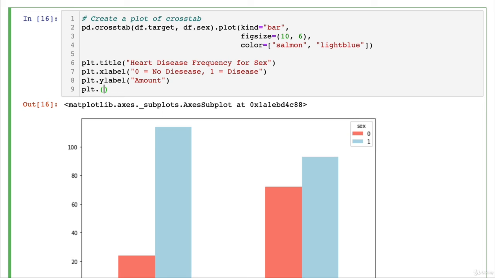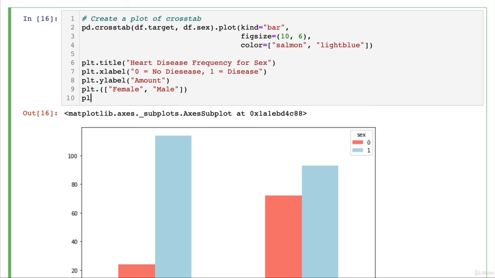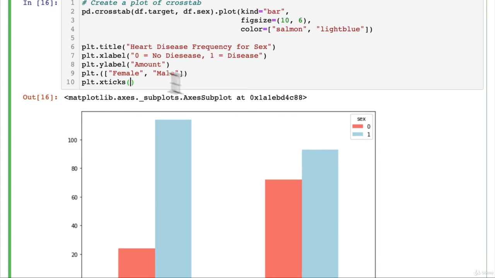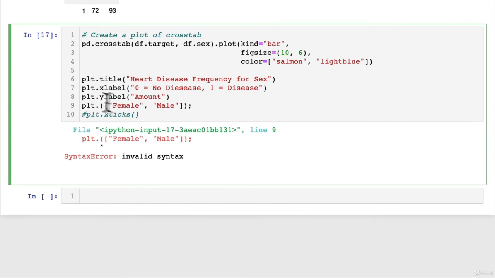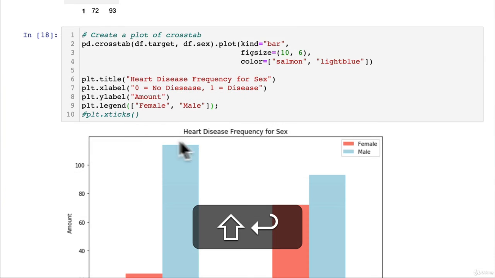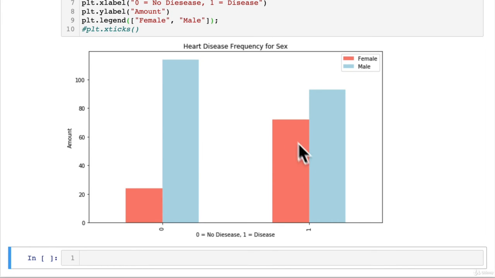See if we can update that to, rather than being 0 or 1, so we want to communicate this to someone. We're doing some data analysis. They don't know what 0 or 1 means. So we want to do female, male. Actually, I'll show you what this does before we even do it. So let's do that. We'll add a little semicolon here so we get rid of that. What are we missing out here? Oh, I forgot legend. That should work. Wonderful. So that's a little bit more intuitive.